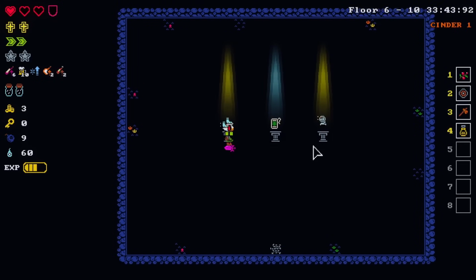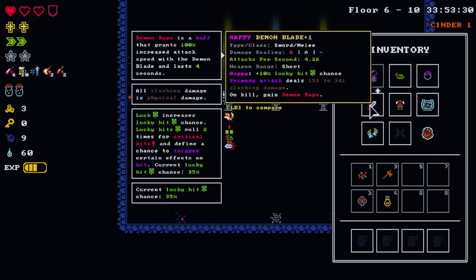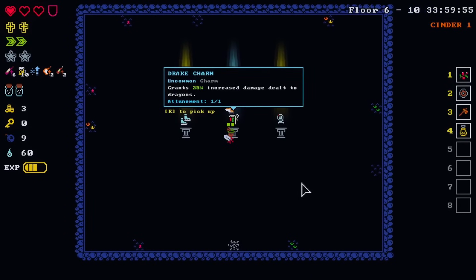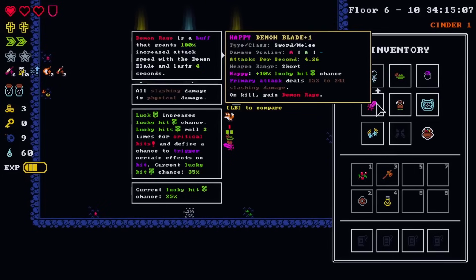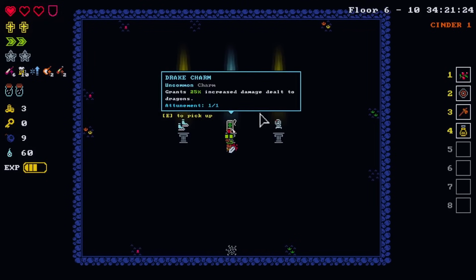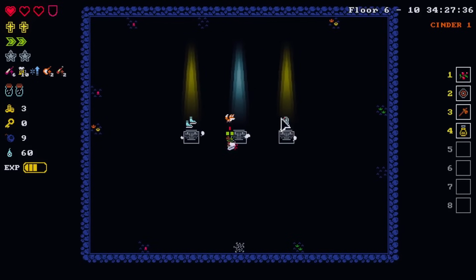Deep breathing here. What do you got? Damaging hits that deal cold damage grant swiftness, plus 20% move speed. So, that would work with the flail, but it's still not that good, right? Who cares about move speed? Well, I guess it does kind of do something. Grants increased damage dealt to dragons. Helmet. When an orbital completes a full rotation, gain a stack of satellite support, a stackable buff that grants 20% increase in damage per attack. So the flail is an orbital, for instance. It's interesting, but then that means I have to give up the tipsiness things that we got going on. So that's a no. The ice skate, I just don't think it's that big of a deal.